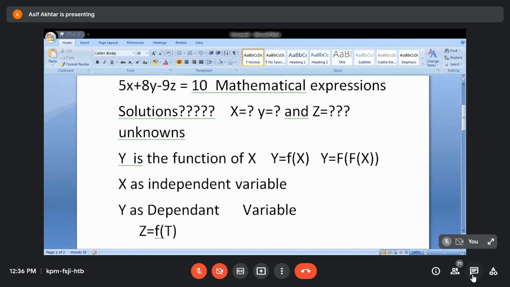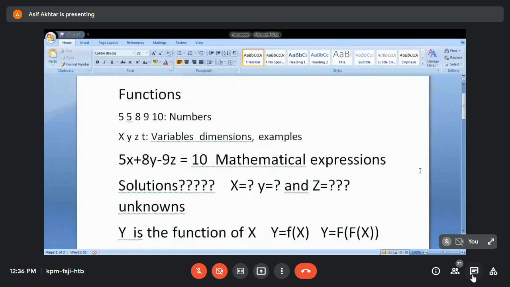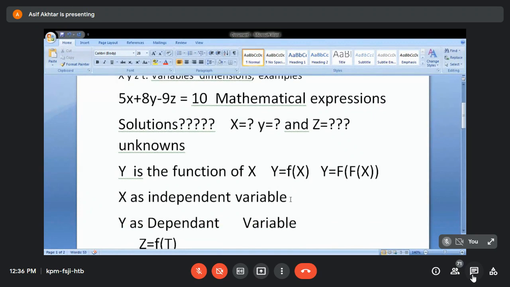Right? So let me summarize what I have just started. I am saying that we have a real life problem in the business organizations. We convert them into mathematical expression with the help of numbers and letters. Once we combine them, it takes the shape of mathematical expression. Mathematical expressions can be represented in the form of mathematical function. How? I have just discussed it with you, that this is y equal to f(x).